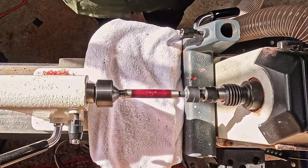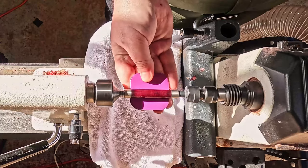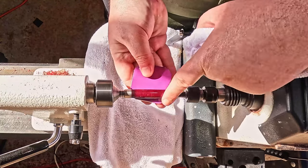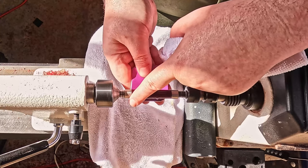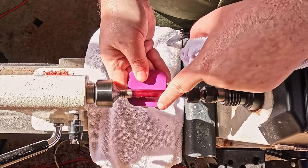Just switched into real time to finish this off. This is the last layer of the micro mesh. Running my finger along, feeling very happy with how this has come out.